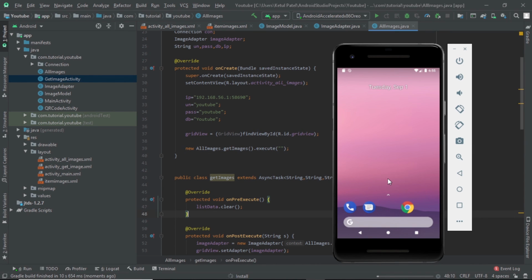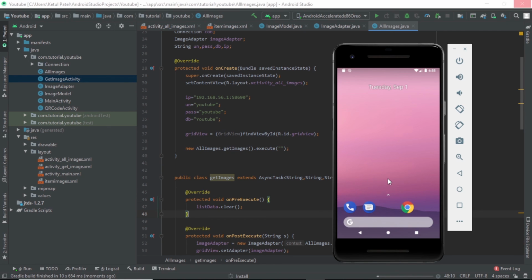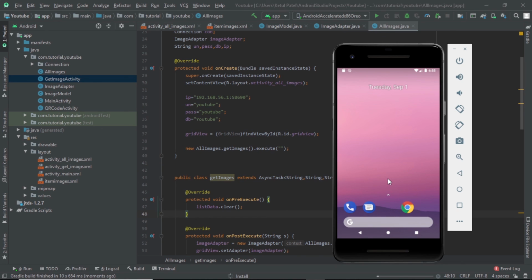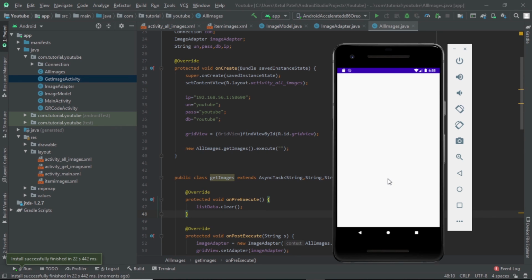So wait until it installs and shows up. So as you can see that our images are showing on our device successfully.